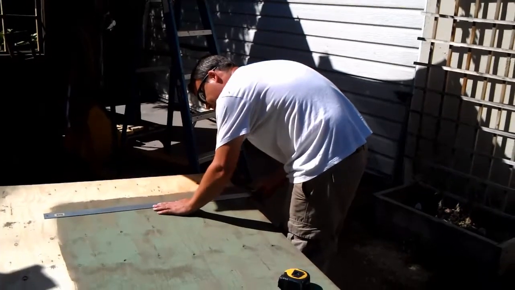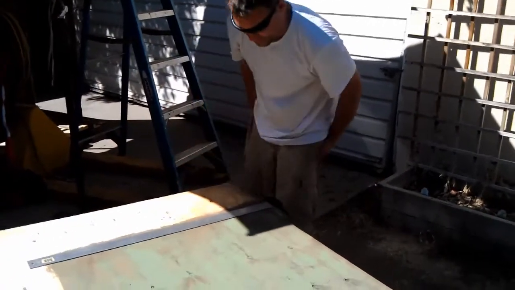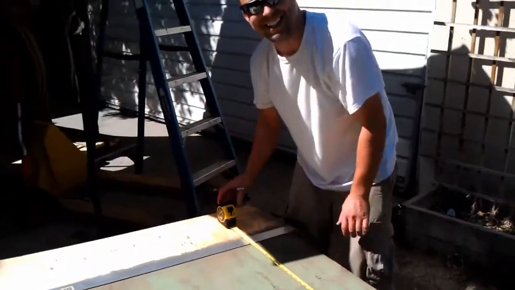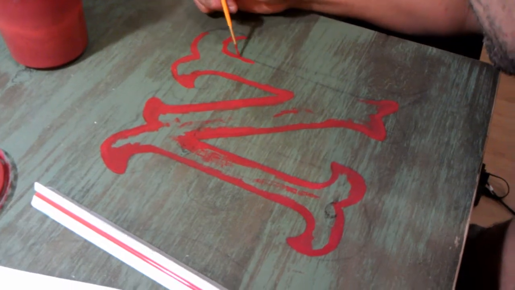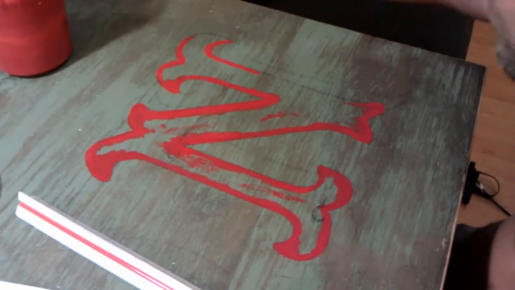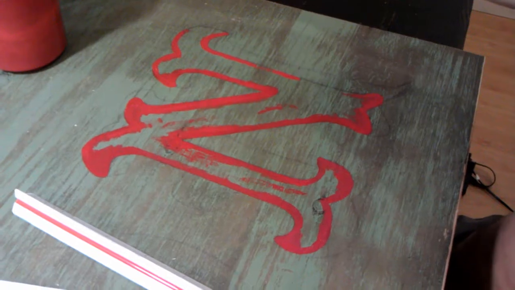Alright, so now what we're doing is we're going to cut out the perimeter of the sign, and Chris is marking what he needs to cut out right now, and then we'll show you what's going on. Isn't that the most beautiful N you've ever seen? No. Chris is doing a good job. He's tracing all the letters right now. I'm going to go back in, and once he's done, I'll fill them in. I'm working on the other side of the sign, but I'm not going to show you guys yet. You're just going to have to still hang in there.